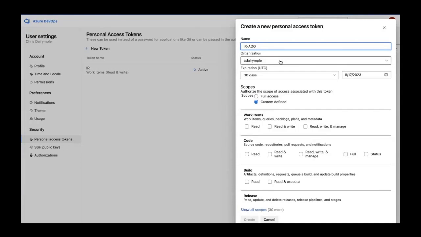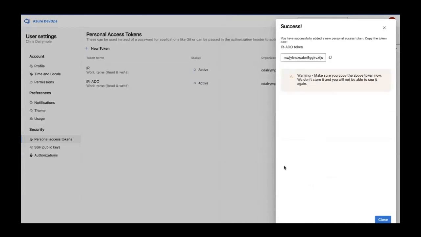Assign it to the appropriate organization. Select an expiration date. And finally, we need to ensure that the token has read and write for work items. No other permissions are needed or required at this time. You'll want to copy this token. Notice the warning here. You will have only one chance to copy this token.